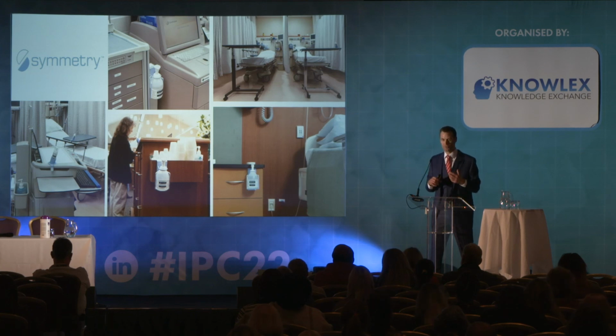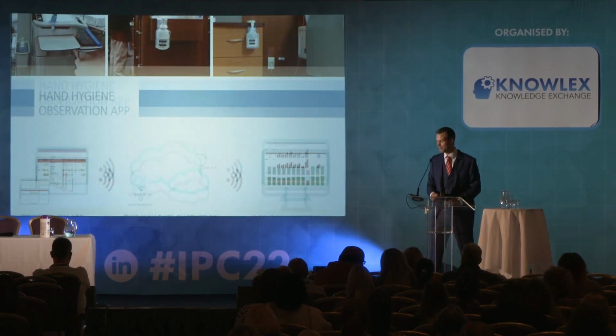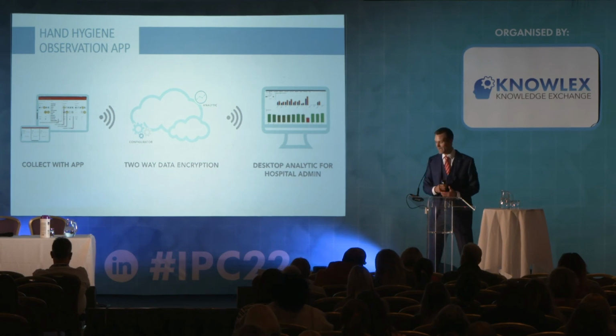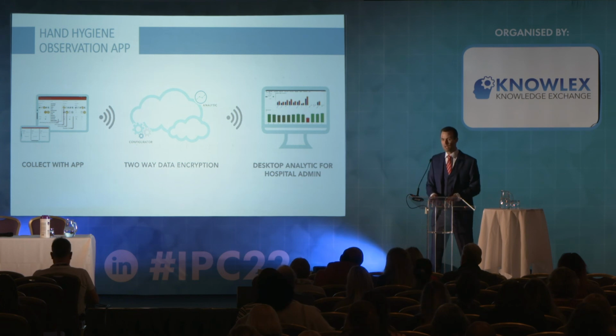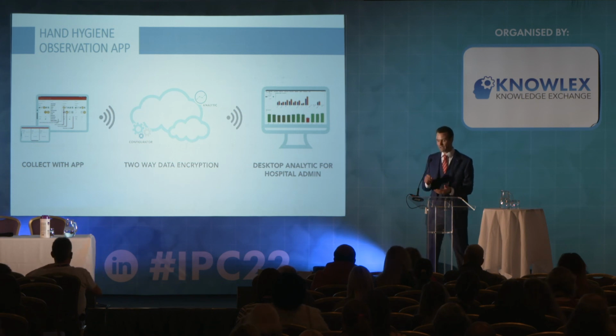And then that's where you're able to go and have these different tools, to solve that need based on what info they provide. And then last piece as I close out here, another tool that we provide as a value-added aspect to our partners is our hand hygiene observation app. So the whole goal of this is to have a more consistent and a more robust data collection system versus using traditional pen and paper, where A, it's really easy to see if somebody's observing you when you still want to kind of keep it secret if you have other team members who are being secret shoppers as far as observation goes beyond the infection prevention team.